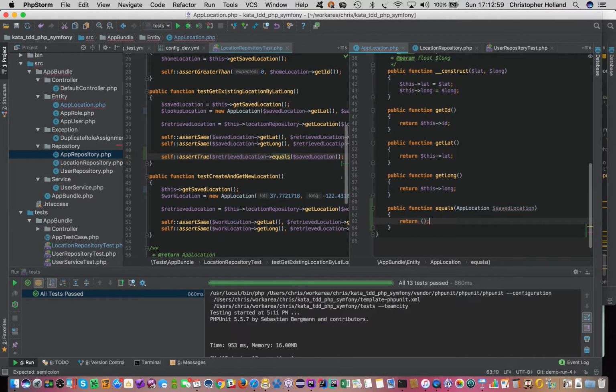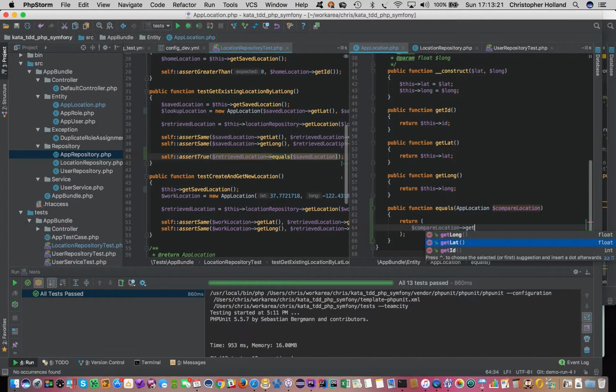So two locations are equal if and only if the compare location's get lat is the same as this get lat, and the compare location's get long is the same as this get long.